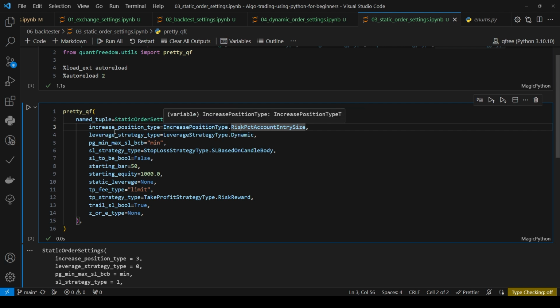Here, the leverage type, as of right now, we only have 2, which are static and dynamic. Dynamic will basically change your leverage to be 0.01% or 0.001% below your stop loss. That way you use as high a leverage as possible, which allows you to have as much unused cash as possible, which means you can enter more trades on other coins and other things because you're not using up all of your available balance.